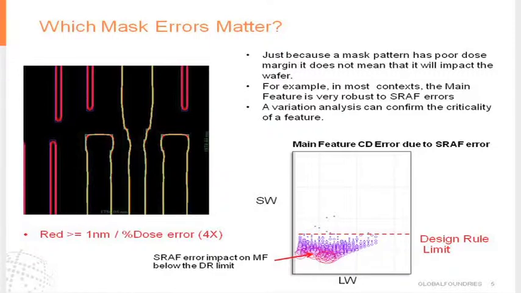In terms of the main feature, you probably all know that relatively large SRAF errors, for the most part, won't impact the main feature. And I'll underscore most contexts. I won't say all the time. The image off to the left shows a simulation of a pattern I created. I generated a large matrix of patterns, and I looked at the dose slope of the main feature and the SRAF. Here I'm mapping the slope to color. Red is associated with 1 nanometer per 1% dose error. It's not shown here, but if we had half nanometers, I'll show you later, it'd be green.